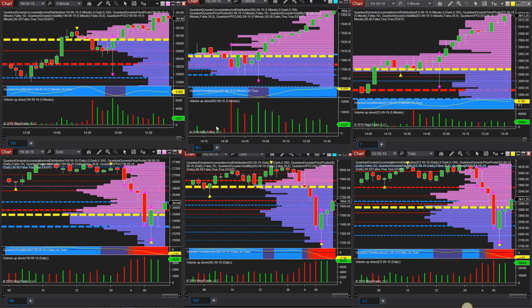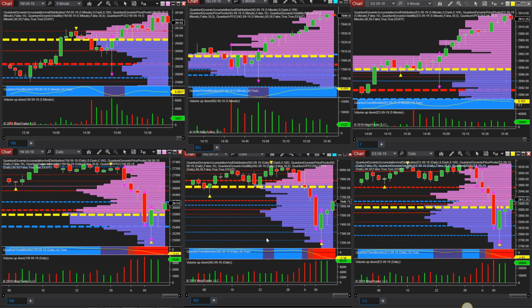If you're an index trader, and I've said it again many times, please have all 3 indices up. This is the YM on the left. This is the futures contract for the Dow 30. The one in the middle is the NQ. This is for the NASDAQ 100. So that's the futures contract there, the NQ. And over on the right here, we have the ES, which is the futures contract for S&P 500. So 5-minute time frames at the top and daily charts down at the bottom.